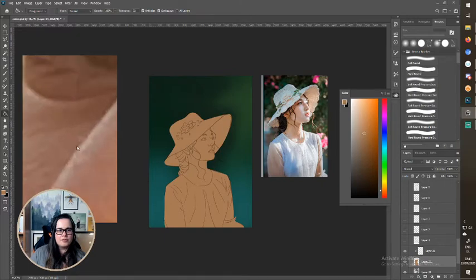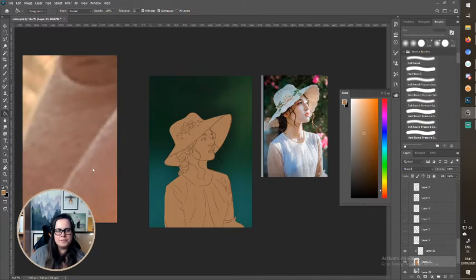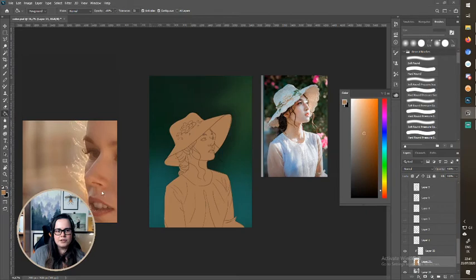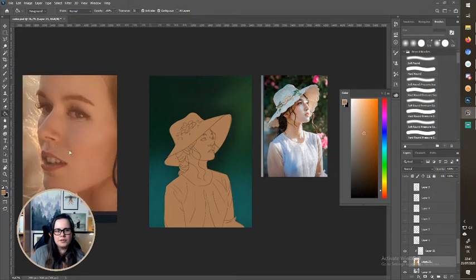But this area over here is relatively cold, and this is pretty warm. Can you tell? It's like there's a veil of blue over this, and this one is just warm. Can you see the difference? This is what I can tell here. This is actually the sky reflecting onto her skin there.